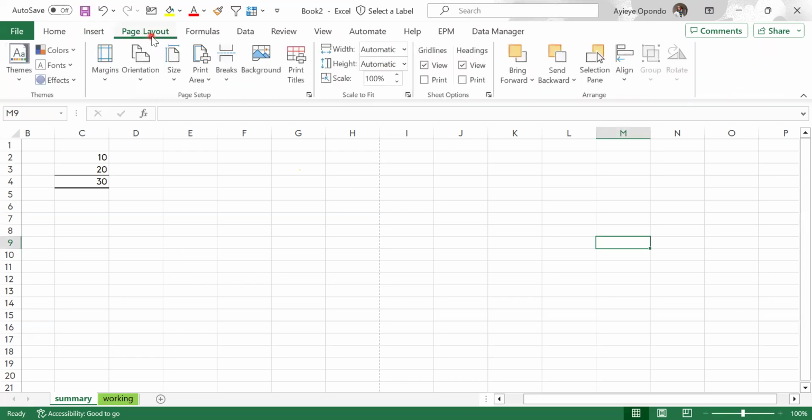Then we go to the page layout. So this basically enables you to see or to present your data in a given way. If you want to, for example, put colors, set the margins, the orientation, set the size, width, so various capabilities, but it all boils down to the layout in terms of the appearance.